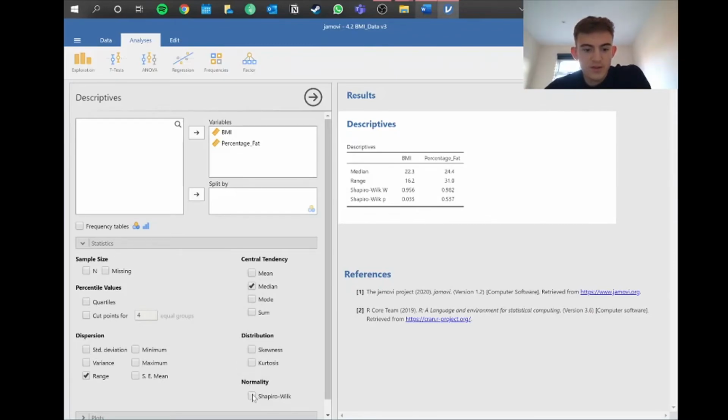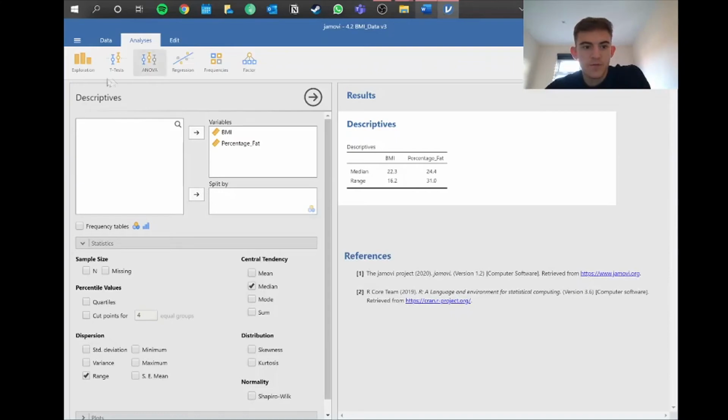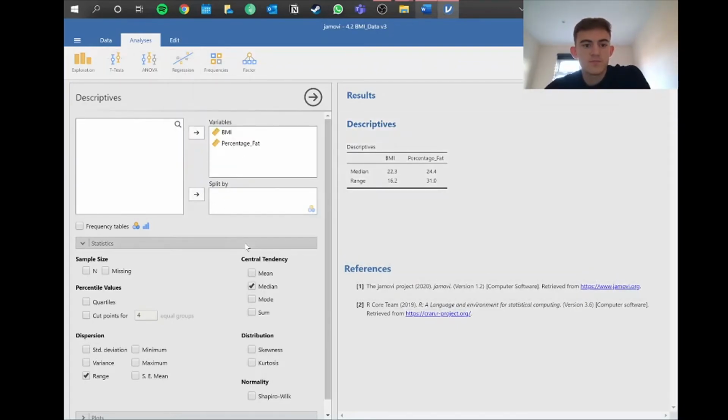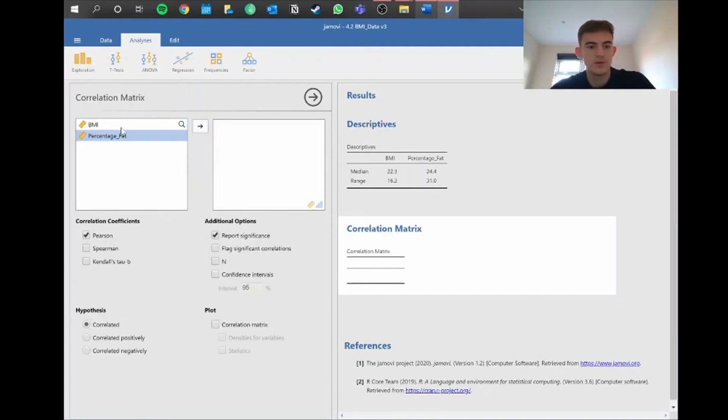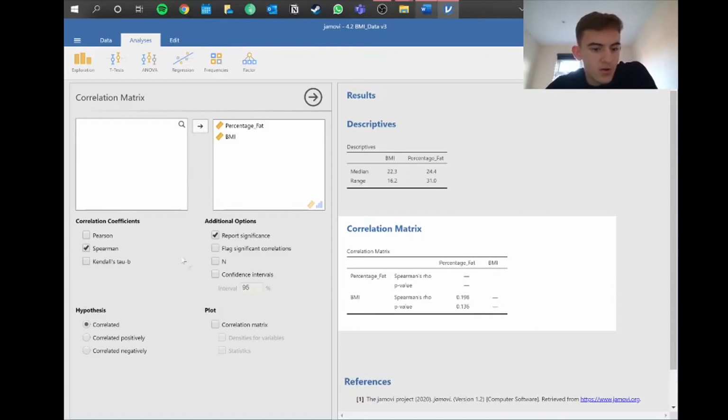And then we just ticked off the normality as part of point three of the gain of full marks. So we've got that. So then we jump straight back into the correlation matrix. Pop these two in. Sorry, untick Pearson and tick Spearman. So now we've got a Spearman's rho value and a p-value again. So in this case, our p-value is above 0.05. So the correlation is non-significant in this case, meaning that there is no significant correlation between percentage fat mass and BMI. And again, this value here, the Spearman's rho, tells us there is a positive correlation. However, it's not significant. And it's also quite weak because of this low Spearman's rho value.